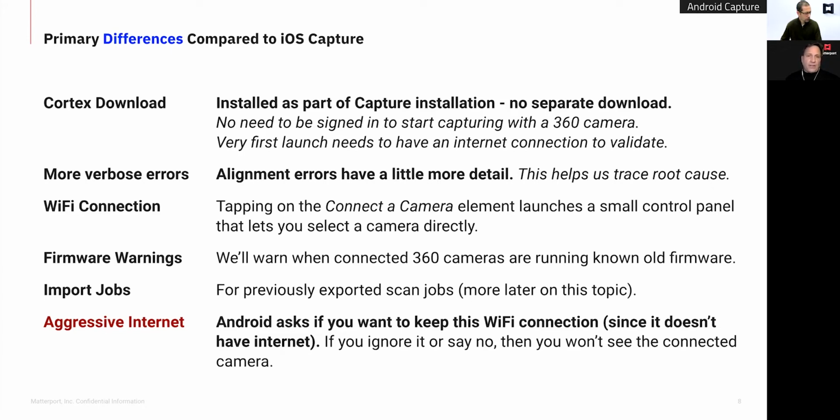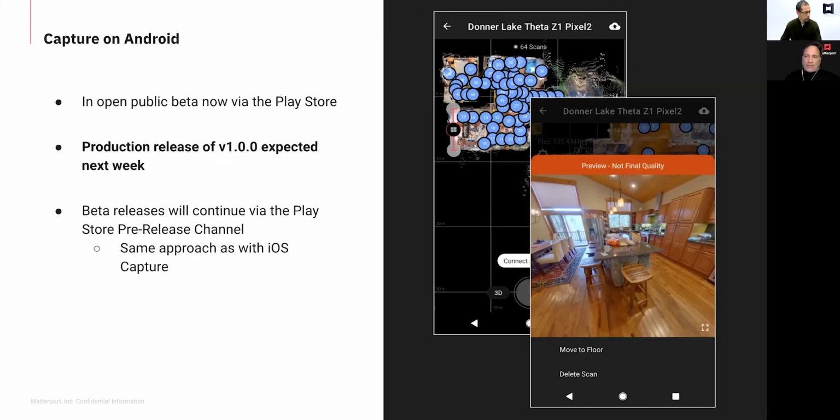But that's just a common thing that trips folks up. Steve asked, will the Android capture work on the new TripITech Pro tablet? And I'm not familiar with that tablet. So this is one of the benefits and the challenges of the Android world, that there are just so many models out there. So I'd say for Steve, the recommendation there is go to the Play Store, search on Matterport, see if you see capture.